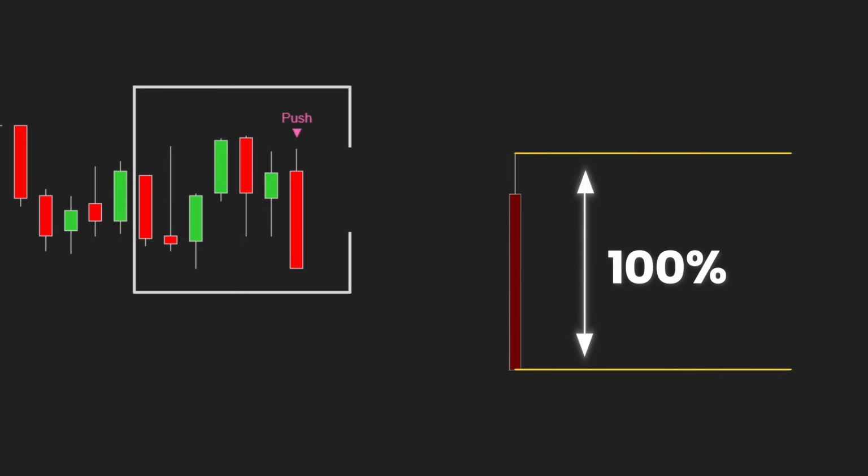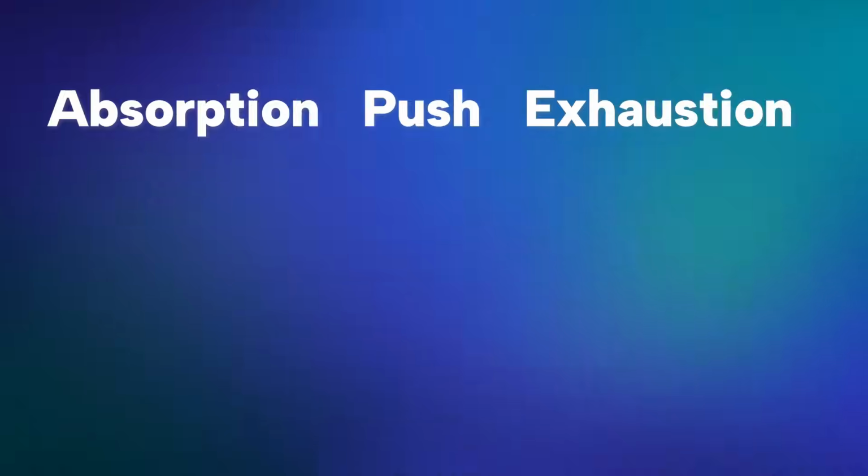Candles that meet this condition are often large body bearish candles, engulfing patterns, or bearish Marubozu, reflecting strong and decisive selling momentum. These are exactly the types of candles that qualify as high-quality bearish push signals. So now we've walked through the three core signal types of the system: absorption, exhaustion, and push. These are the fundamental building blocks behind ApexFlow Zignal. And at this point, we're moving on to the next section, where we'll explore two additional signal types.